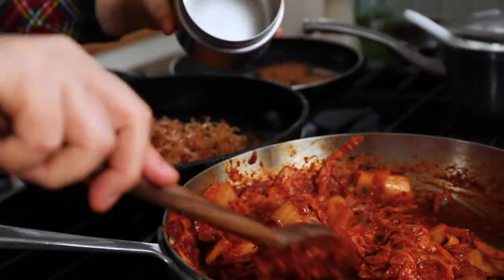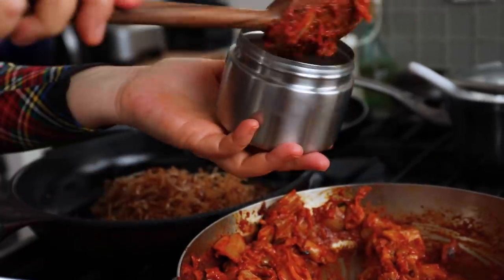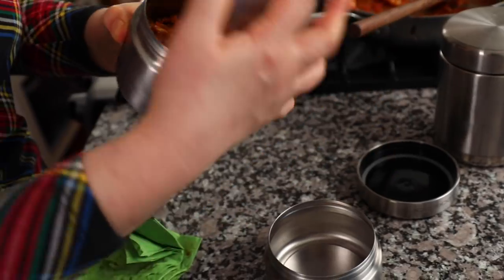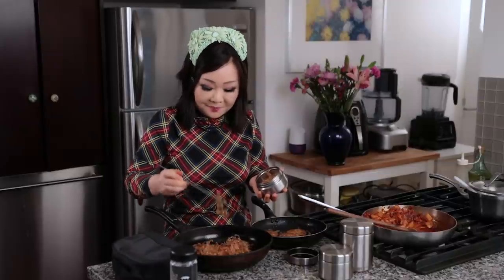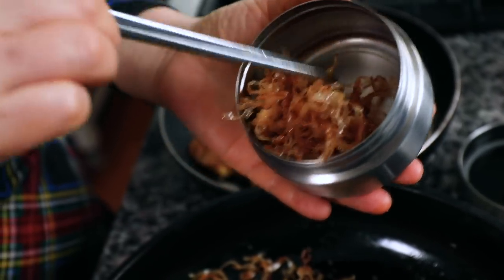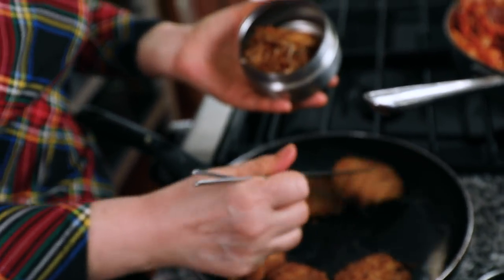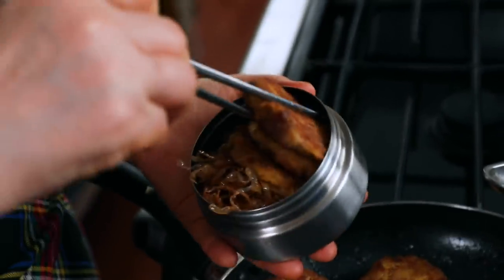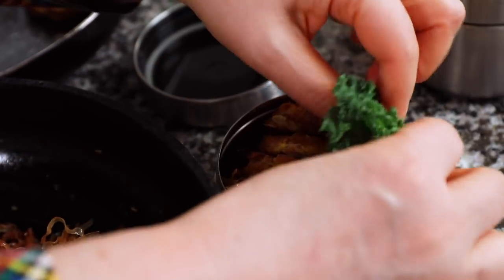And then, kimchi-bokkeum. So I just cover this, and I will add it here. And let me taste. I can't wait. Mmm. Crunchy, sweet, squiddy. And this is tuna pancake. So, green stuff.